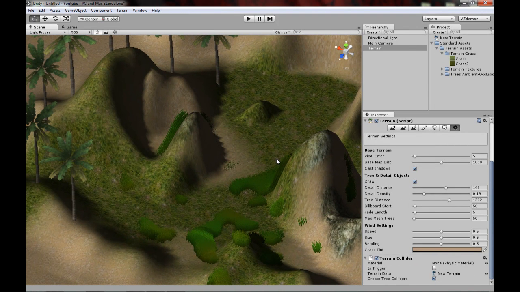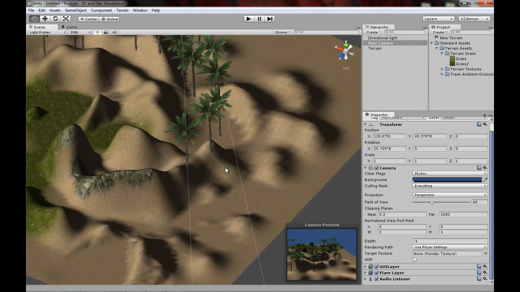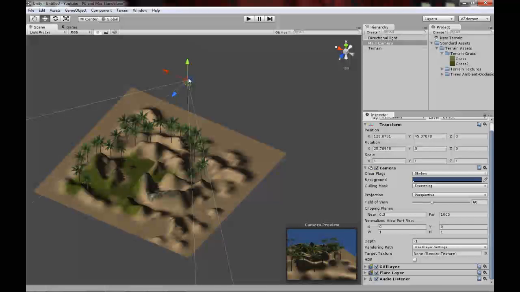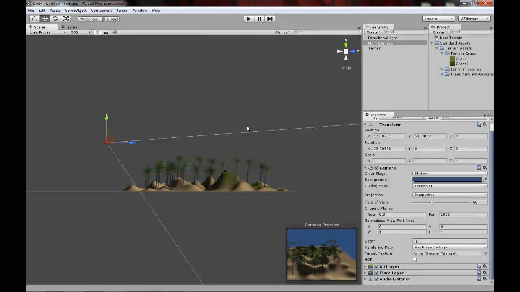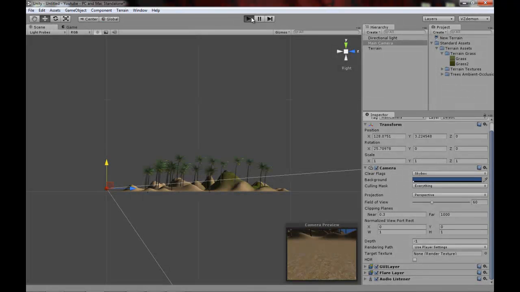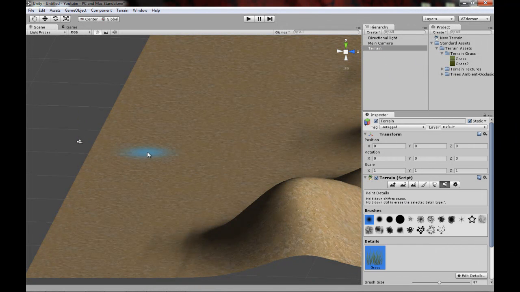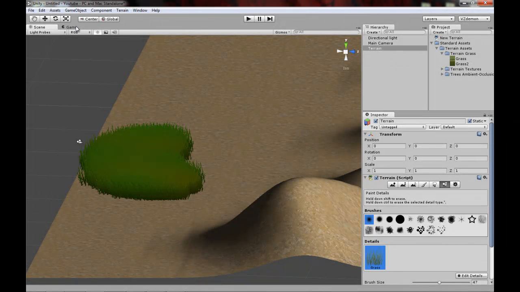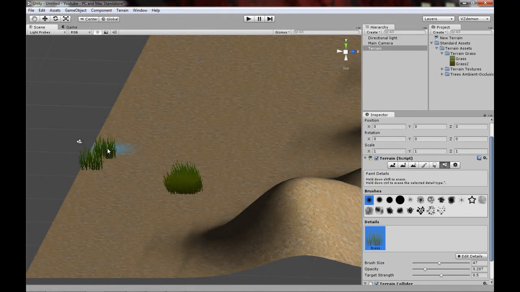And now, if you play the game, actually, and you look at the grass, let me just get my camera closer. Oh, that's right, it's like that. Alright, so we get really close to the ground. Now play it. Do I have any grass there? No, I don't have any grass there. So let me just paint some detail there so I can demonstrate. There we go. Wow, that's high opacity. Let me just erase that and then put a little.